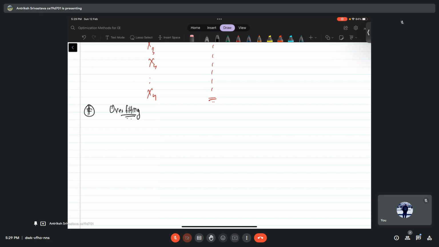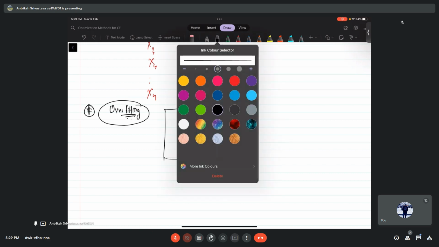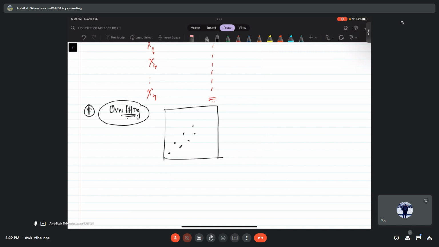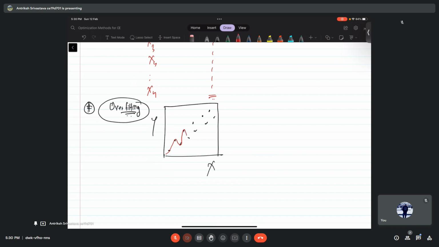So I have two simple figures to explain. If you are having trouble with why overfitting will have less bias and high variance, let me try to explain this. What is basically overfitting? You have simple data showing y with x. These are your observation points. Overfitting is when you train your model such that it captures even the small errors or small mistakes in your readings. It captures the smallest features in the readings. So the most overfitted model for this set of data will look like this. It is passing through all the points.